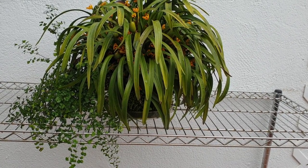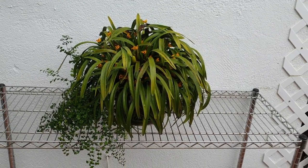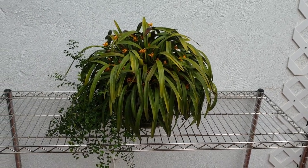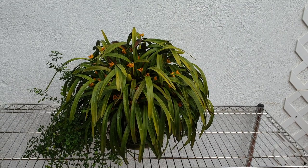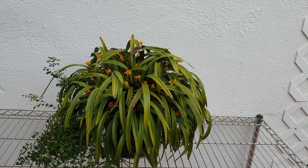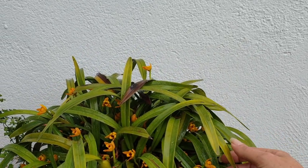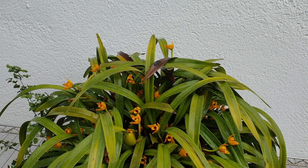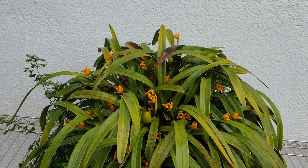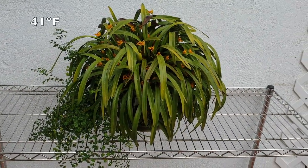So it can take full sun, and sometimes I just leave it out depending on how busy I am. But it does prefer to be a little bit more shaded in the hot sun. The hot time of year, it would prefer to be a little bit more protected. As you can see, the leaves are somewhat pale from last year, so I'll find an area a little bit more compatible. It lives outside in winter as well — there's my five degrees Celsius minimum, and it's got no problem with that.